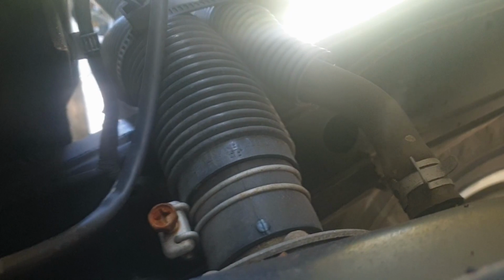I might actually drop the tank with everything connected except for these two. It looks like that's going to be the easiest, and then I can pull all the top stuff off and actually see what I'm doing without having to try reach into there. Alright, let's start pulling these two off, eh?